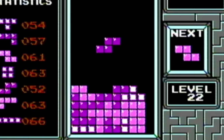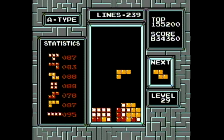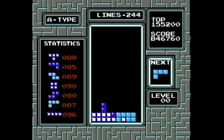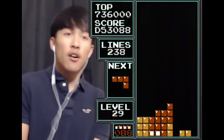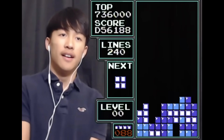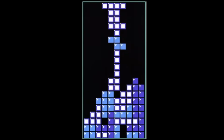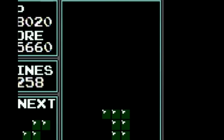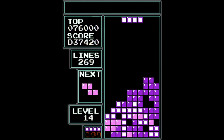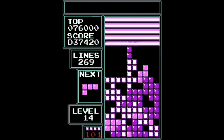Yet, as tough as all this was, it was actually the easy part of the grind. The hard part was then scoring 100,000 more points on the kill screen. Joseph could score 1.3 million by level 29, but getting the last 100,000 at this speed was brutal. As fast of a hyper tapper as he was, the kill screen was still the kill screen. You're not intended to play at this level. And Joseph had run after run die after making it this far. Clearly, 1.4 million would require the stars to align.